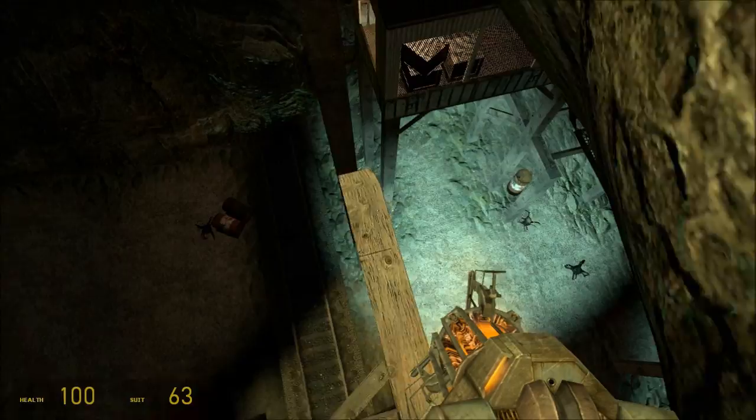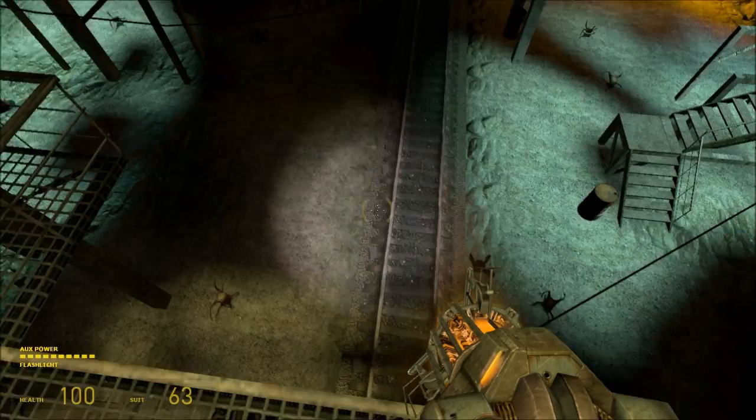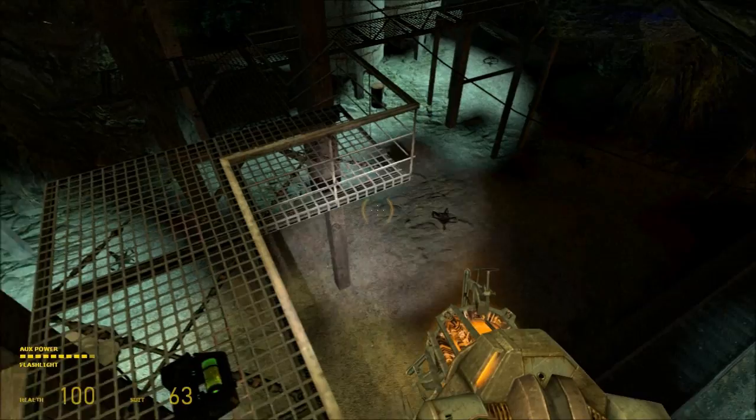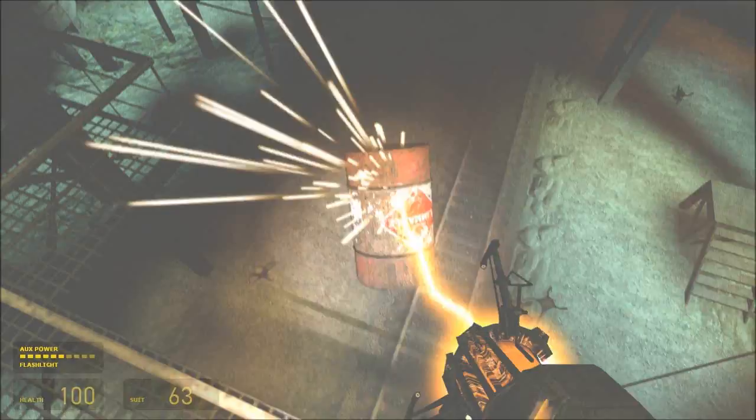But eventually, you will reach the catwalk down below, and if you look down the mine shaft to the bottom, we see a large number of headcrabs. Look at how many there are! How are we supposed to get past this section using just the gravity gun? Well, we're going to use the gravity gun to suck up these explosive barrels and use them. Just like that on all the headcrabs.